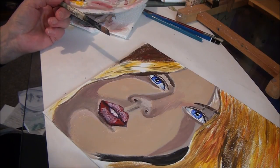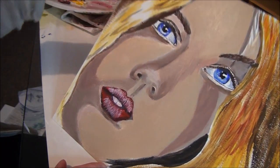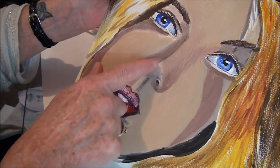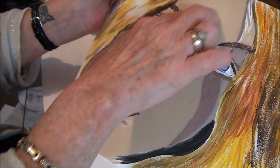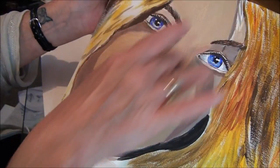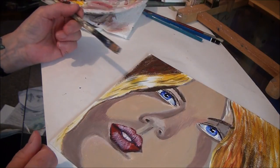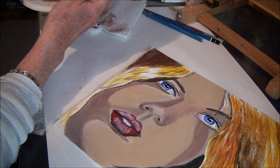So, what we can do here is we can put some highlights. Normally when you do a portrait, if you ever look at people in pictures, you'll see that there's light in the center of the face. It's brighter here, coming down the nose, the tip of the nose, and the chin. When you're face on, that's where the light seems to be. So why don't we lighten up, maybe destroy our painting? But you never know, let's try.